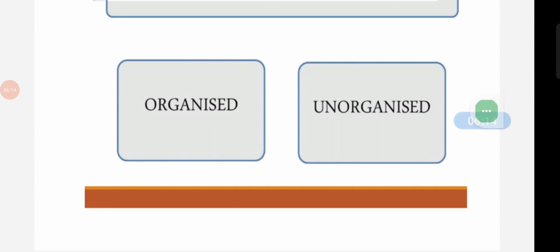The unorganized sector is not sure of a long period of the job, and it does not follow government guidelines, and there is no paid leave. If you take leave, your salary will be deducted, but this does not happen in the organized sector. So there are more facilities in the organized sector, and the unorganized sector has no facilities.